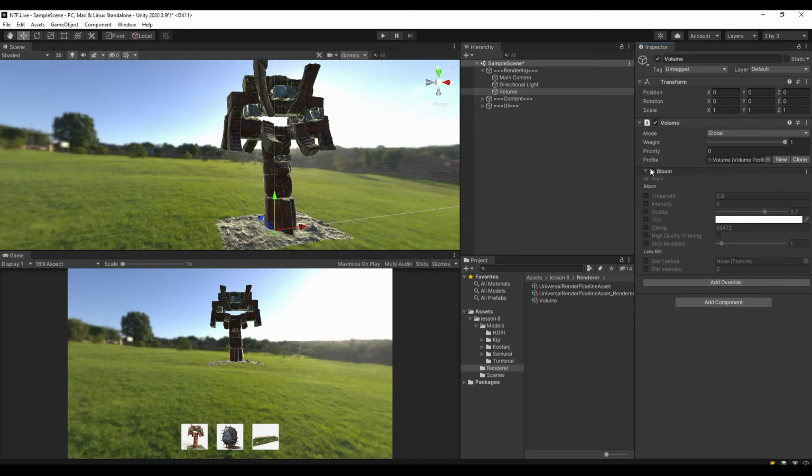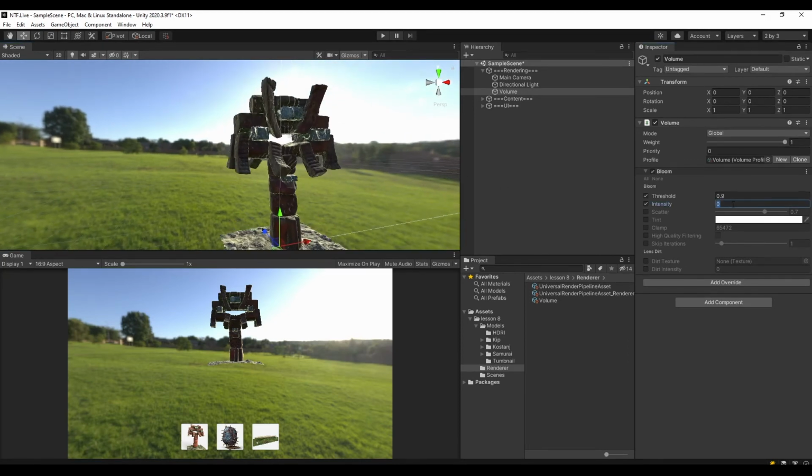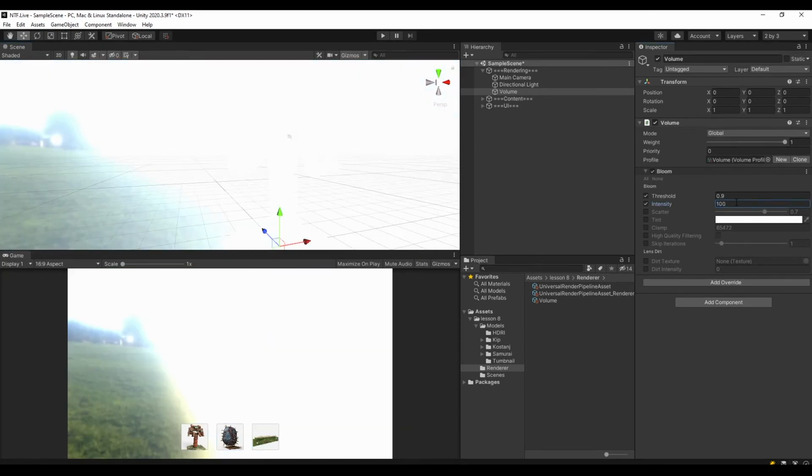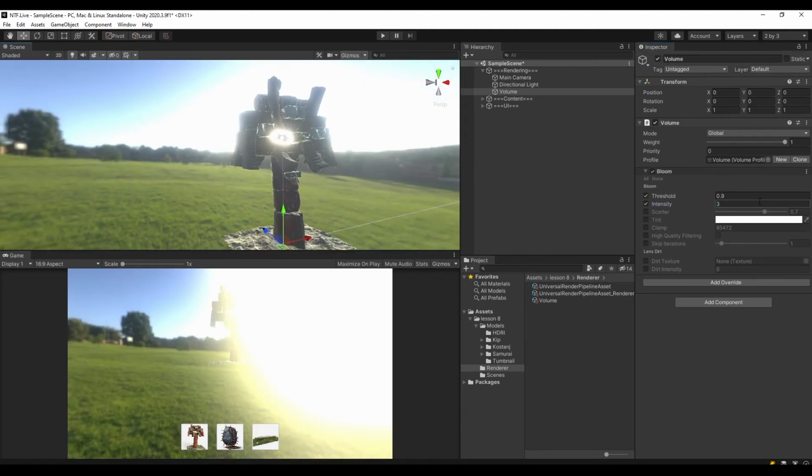Now we have a lot of options here. We'll be just using threshold and intensity. At the moment nothing changes, but let's increase intensity to 100 to see what it does. It blooms too much. The settings I usually like to use are between 1 to 5, but let's say 3 maybe. No, 3 is also too much.